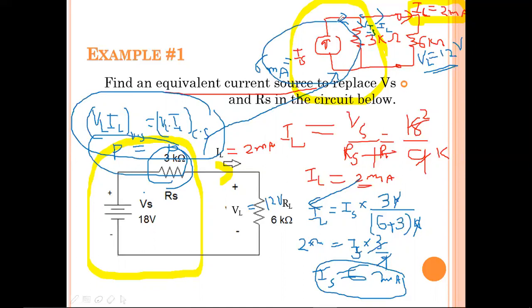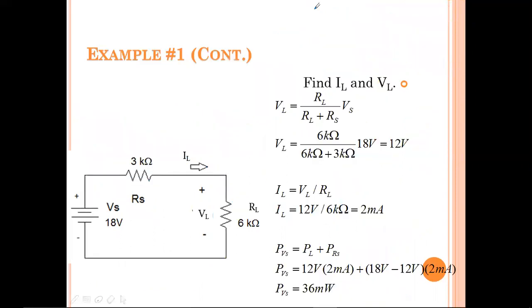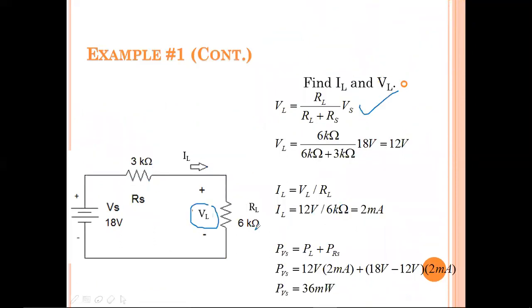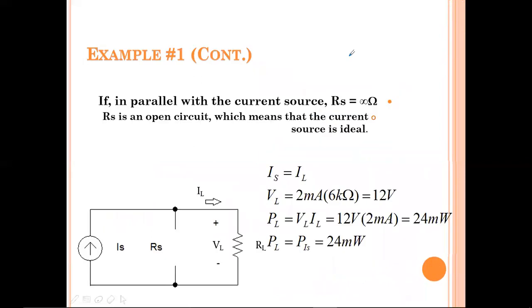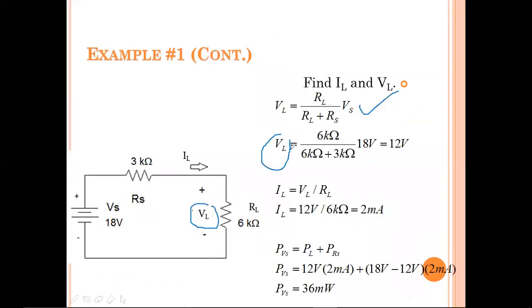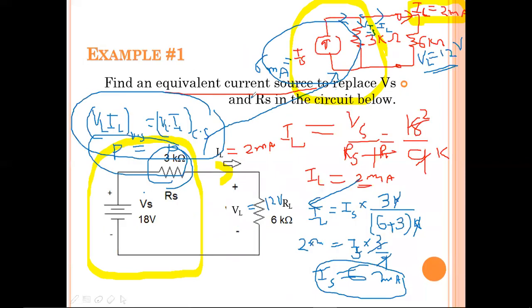Right? Let's see. This we already discussed in our previous slide. Let me recollect your knowledge. Here I am finding VL using only the voltage division rule. Here I used the current division rule. Here, directly, I find the voltage VL. But here, I used this circuit for making the current and all these concepts. You can follow this procedure, or you can follow this procedure.